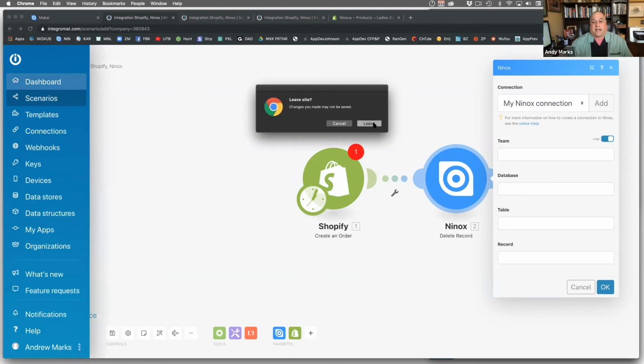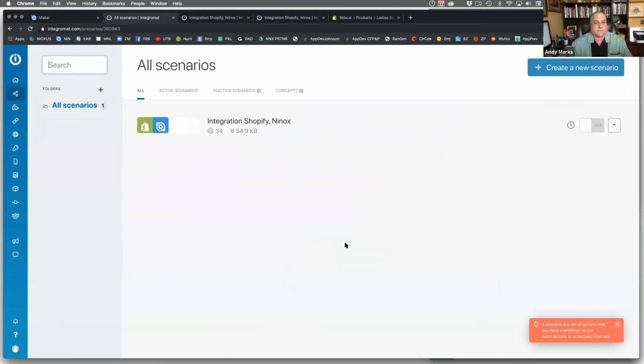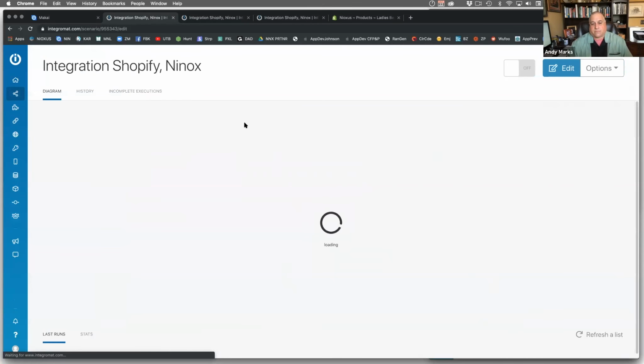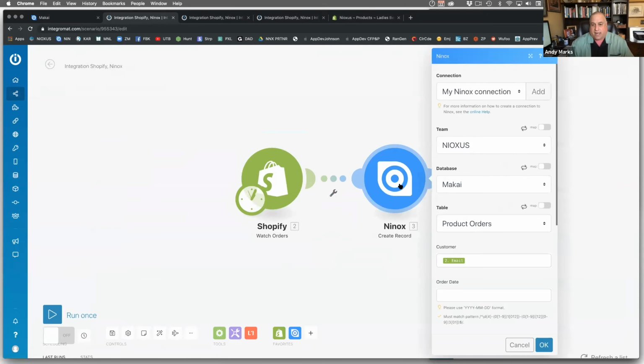Once you've identified your modules, then let's go back to our scenarios. Then it is a situation of saying, okay, Ninox is going to be looking for new orders at all times in real time. The batch processing is going to happen, again, in Ninox. In real time, Integromat will extract the information anytime the trigger is pulled.